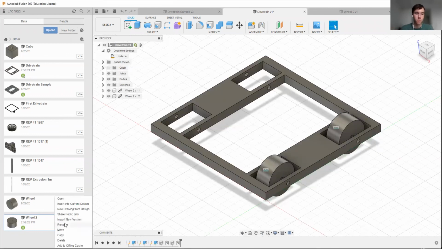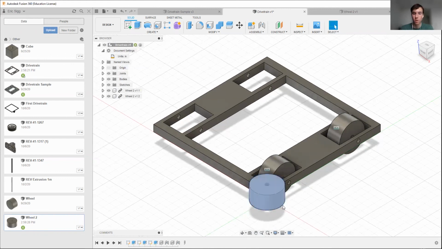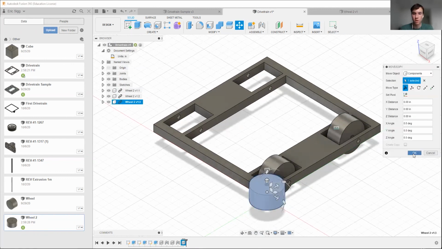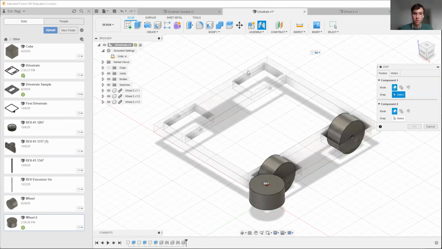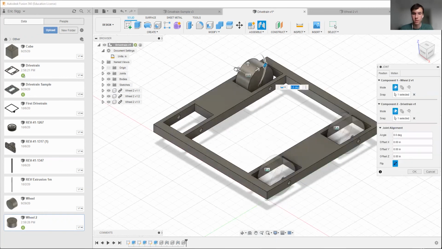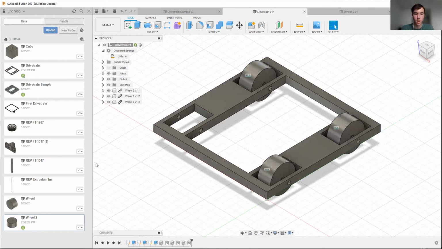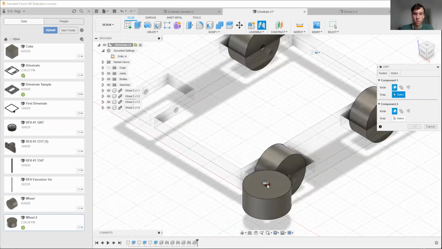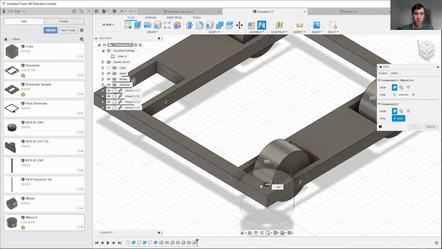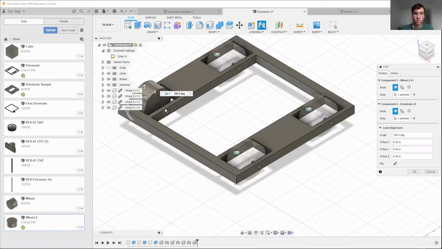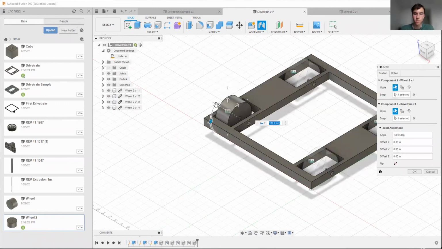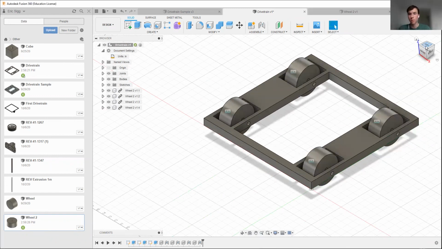Now I'll just do this for the other 4 as well. And we can press OK again, press joint here, here, and again set it to -0.5. Press Enter, and finally for the last wheel, Insert into Current Design, press OK, press joint, click here, press here, and flip it this time because I did it incorrectly, and then move it over by -0.5. Now we can press Enter, and now we have completed our basic drivetrain.